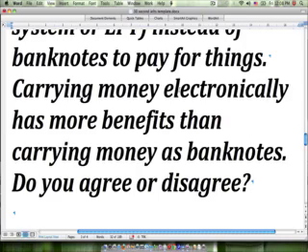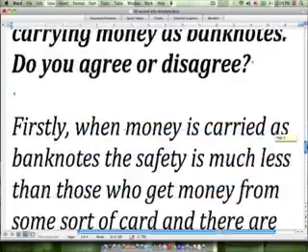What I am going to present to you now is the first supporting paragraph that the student wrote. And what you will see is that the student tried to write very long, very elaborate sentences. I believe they tried to use some vocabulary that perhaps they don't really understand. And unfortunately, what happens, and what you will see in a moment, is that the paragraph fails. It's difficult to understand, and the points do not come across clearly. Here we go.